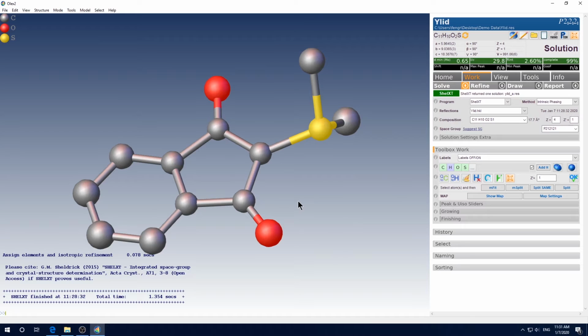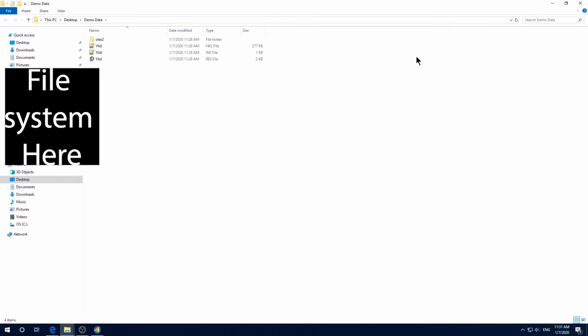If you have no initial information from the sample owner whatsoever, then you need to have very good data. Otherwise, your model is very likely to be incorrect. You need to know at the minimum the element types in the sample, which can be learned from element analysis or EDS analysis. Now, if you click the folder icon, you will notice you have the new res file now, which is generated by clicking the Solve button just now.